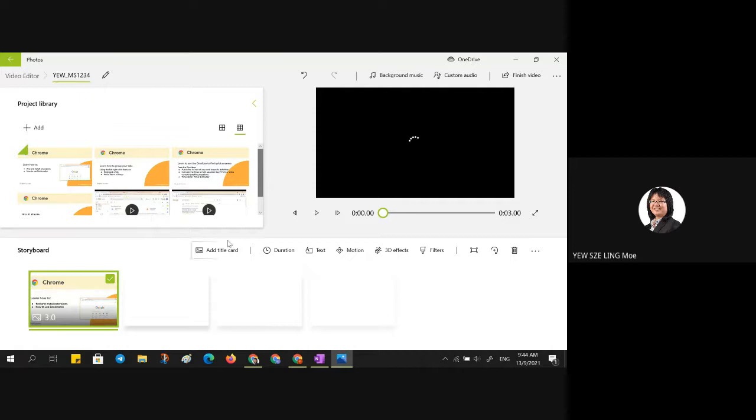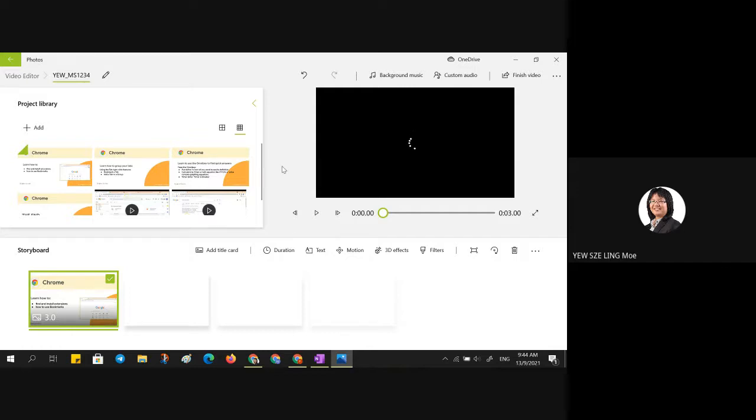Now, why I want you to use this: because if you use this, there's no watermark, so it won't block my view. If you use any other free software from online, sometimes it will have a watermark, and I'm not sure where the position of the watermark is because it depends on the software. Some watermarks are very nice, they just place it at the corner. But some of them are very annoying, they place it at the center. If it is at the center of the video, sometimes I might miss the content. For example, I cannot see your reading. In that case, marks will be deducted.